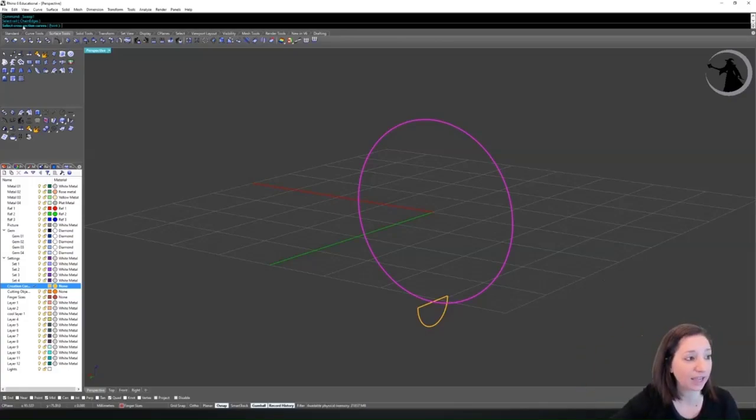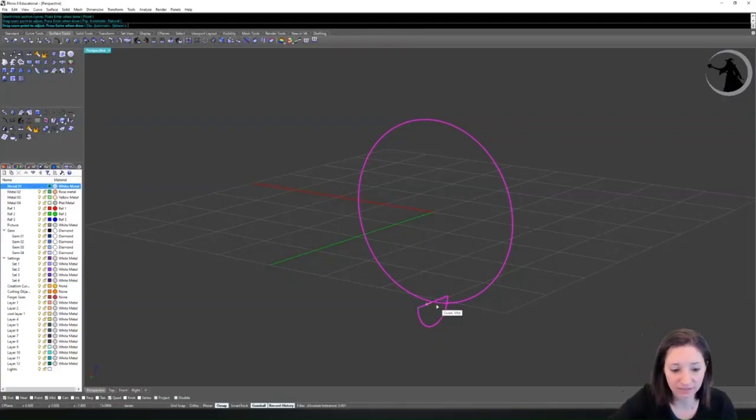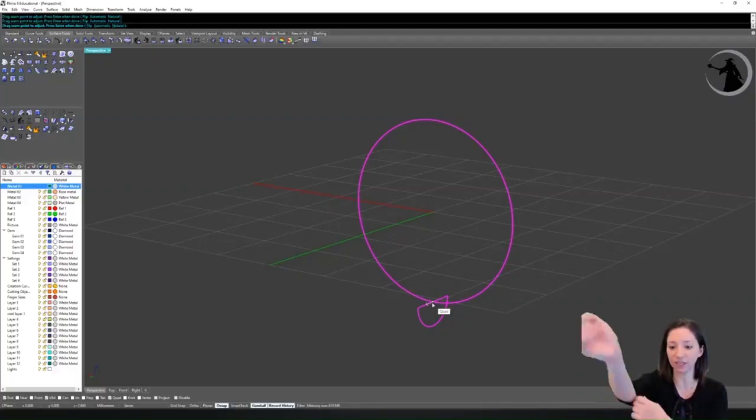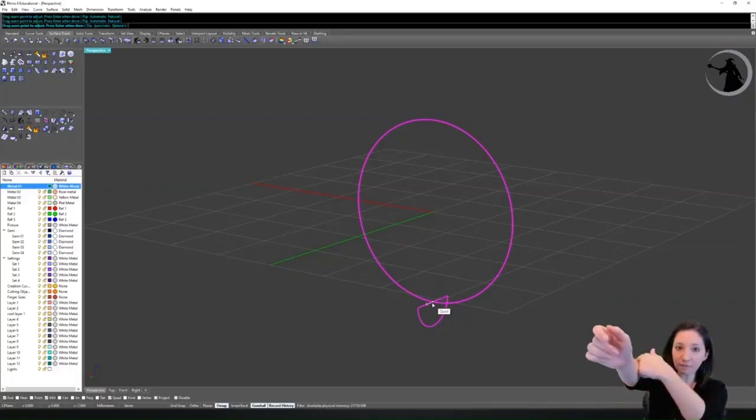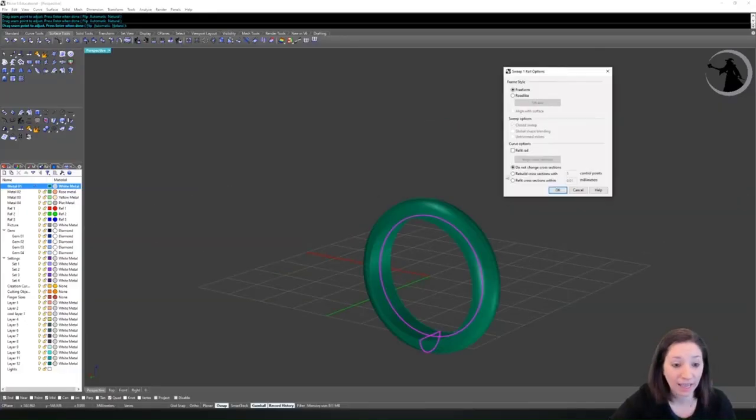After you click on that, it's going to ask you for your cross section. Remember, that's our profile. So I'm going to click on my profile. You can hit the enter button. After that, you're going to get this lovely little arrow. It doesn't really matter for this one, but this is going to be the seam. So whenever you think of a seam, think of your sleeve. There has to be some area where that sleeve comes together. That's the seam. That is what this little arrow is telling you, that this is where your seam is going to be. Then I'm going to hit enter and I'm going to get this.